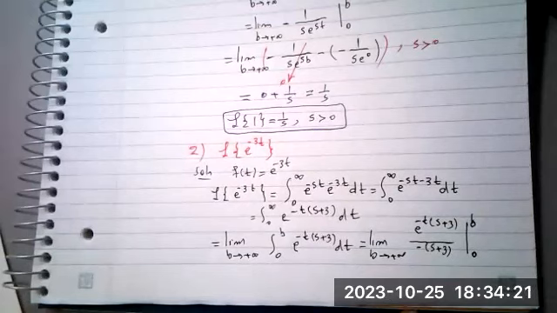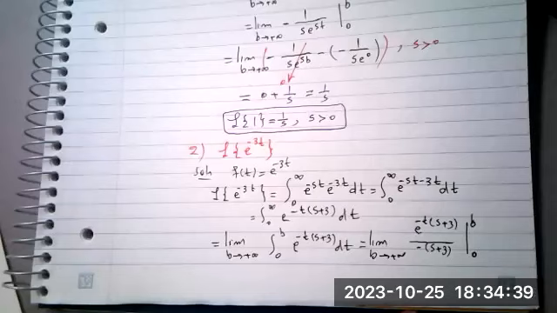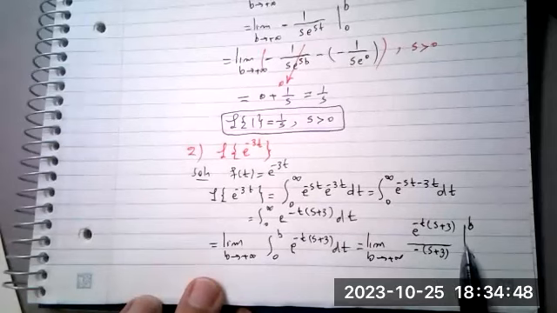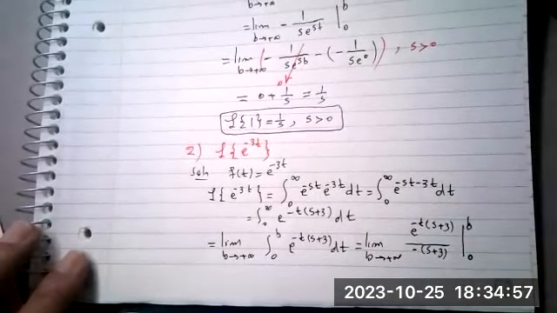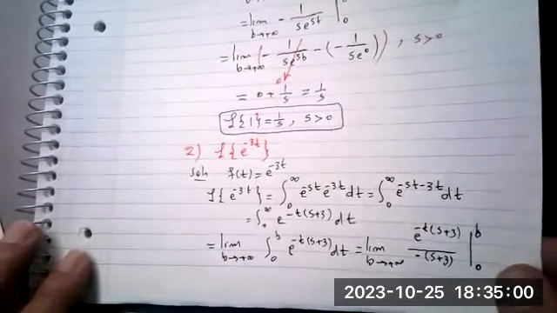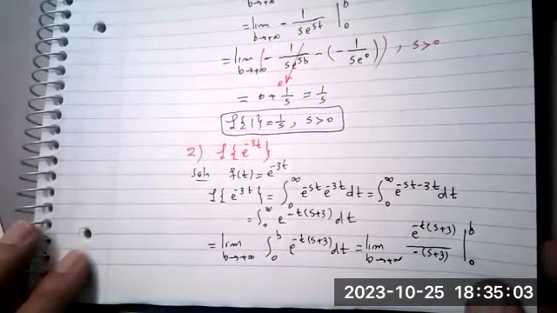What's the integral of e to the at dt? It's over a, the u prime, the derivative of the exponent. This is the same thing, so your a is s plus 3, because you differentiate with respect to t. Continue. You are going to replace t by b and t by 0, and then try to make it into convergence. So replace it by b first and then 0.